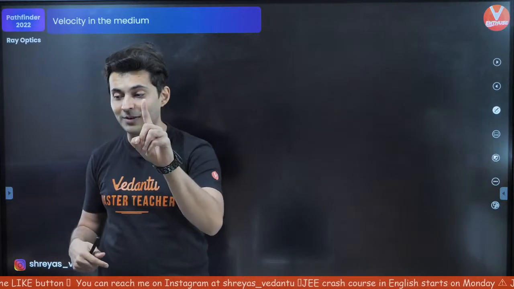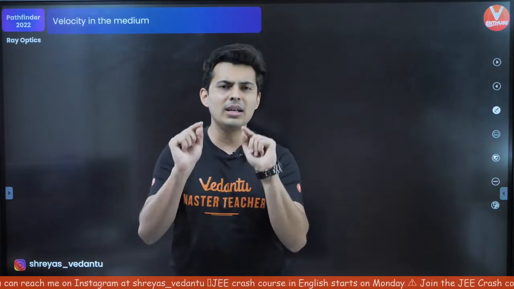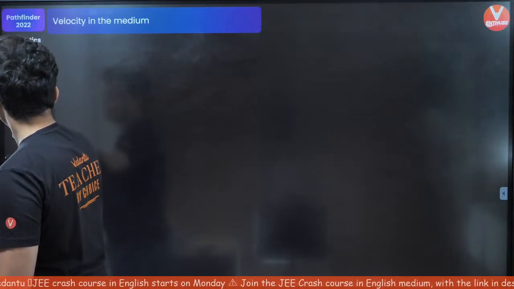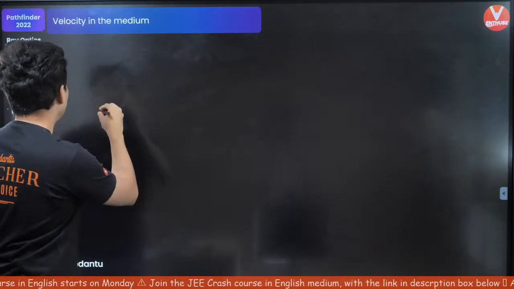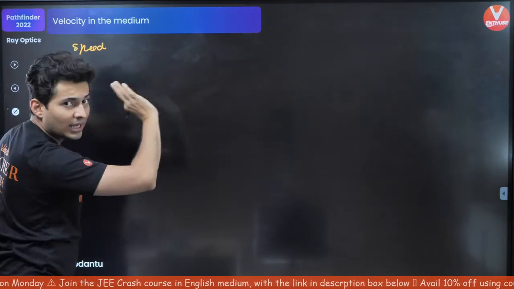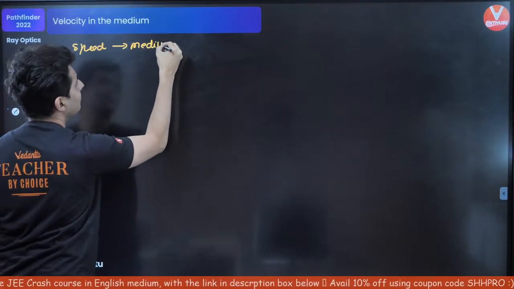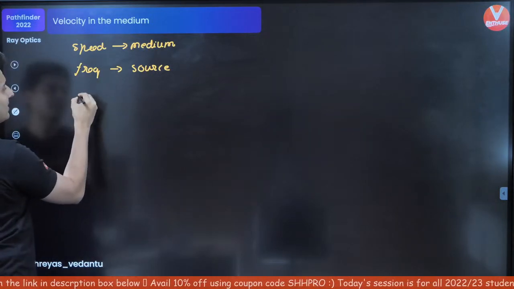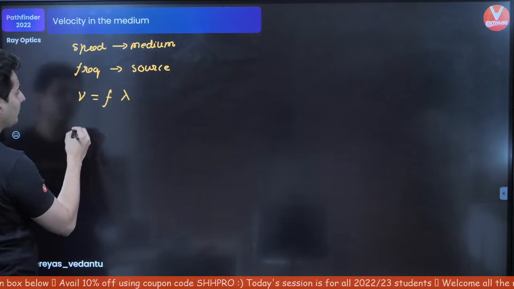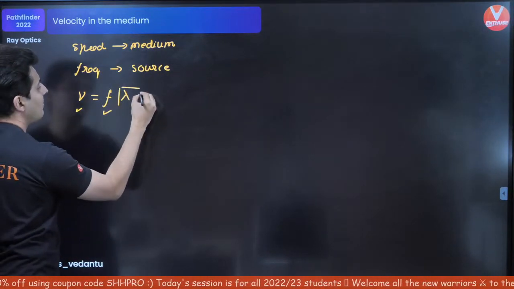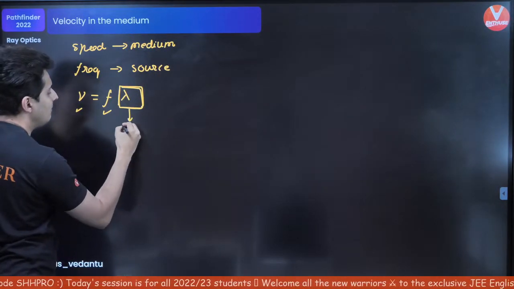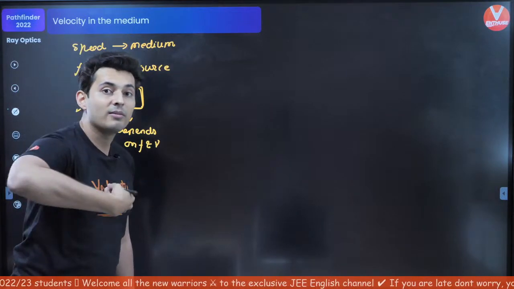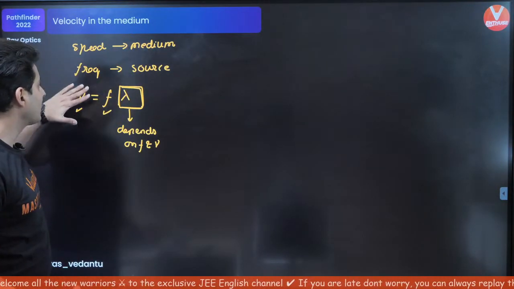Frequency remains the same. Oh no, Sham, frequency remains the same. Frequency is only dependent on the source. Just one second. Okay. So remember one thing. Speed of any wave, this is for any wave, is always dependent on the medium. The frequency of any wave is always dependent on the source. And speed of any wave is f into lambda. So once speed and frequency are decided, lambda is decided in the end. So lambda depends on frequency and the wave speed. Remember this particular flow: always start with speed, frequency, and then you go to the wavelength.